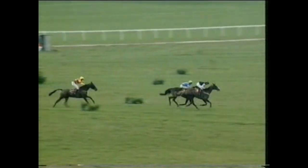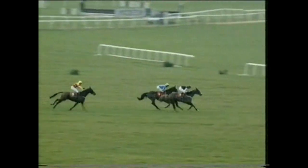This is Aintree, and this is a bit like the canal turn. They make a sharp left-handed turn, I hope, after this. It's McGregor the third in the lead. That's it, left hand down. Oh, look at this. Docklands Express turned on a sixpence, gave threepence change. Docklands Express on the inside of McGregor the third. They're first and second. Viva Bella in third.